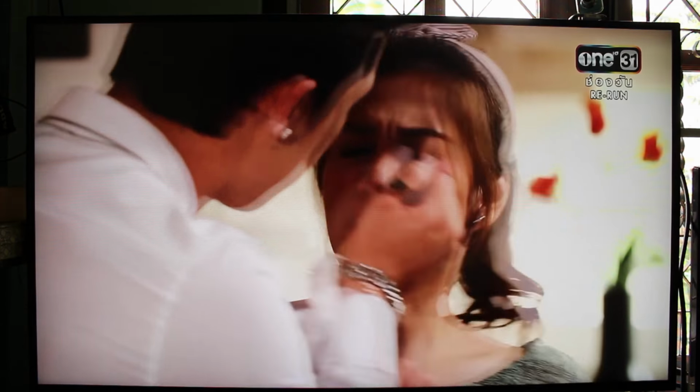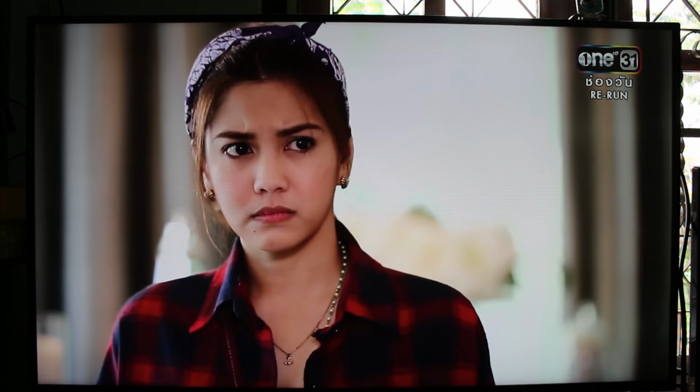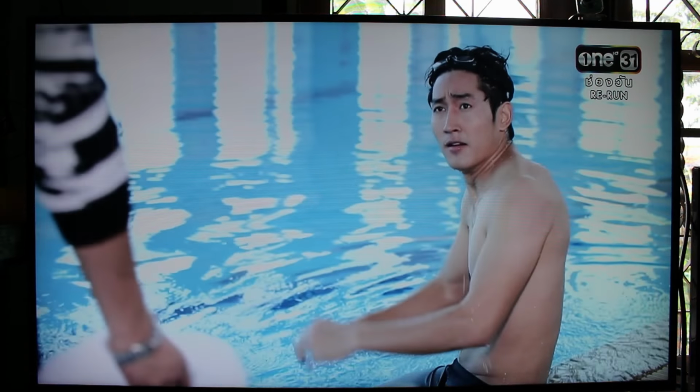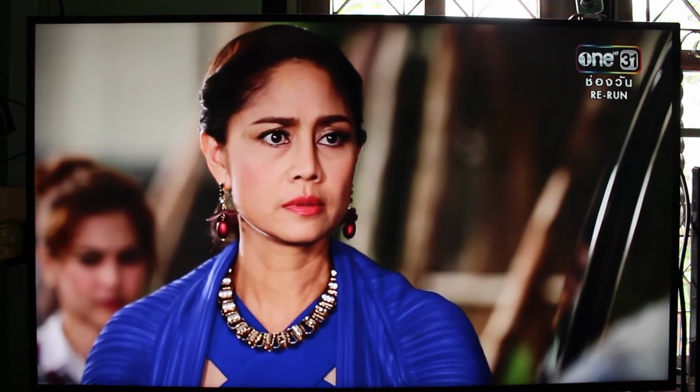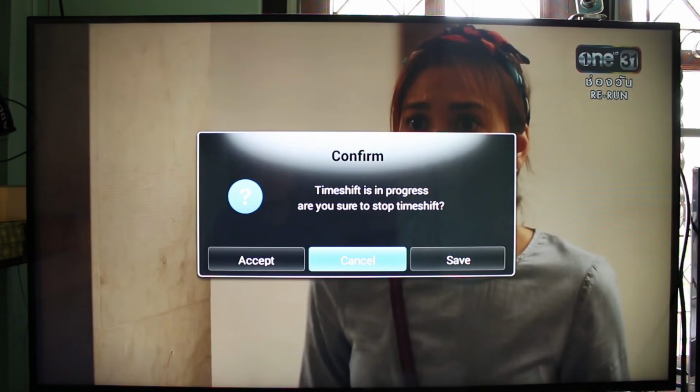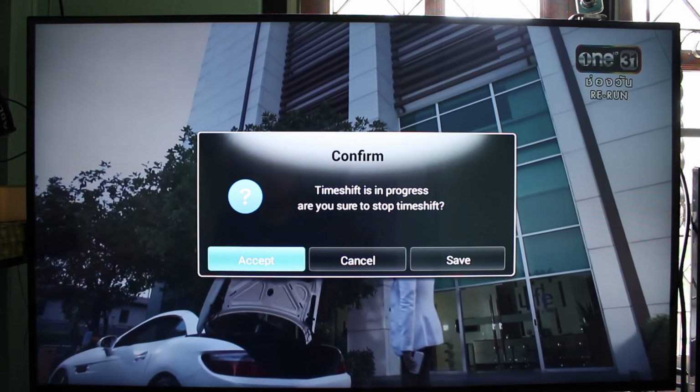Okay, that is very odd. This is supposed to work. Last time I tried it worked. So now let's exit this. Okay, let's stop time shifting.